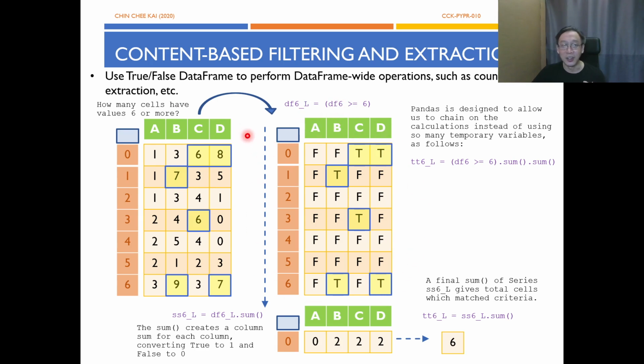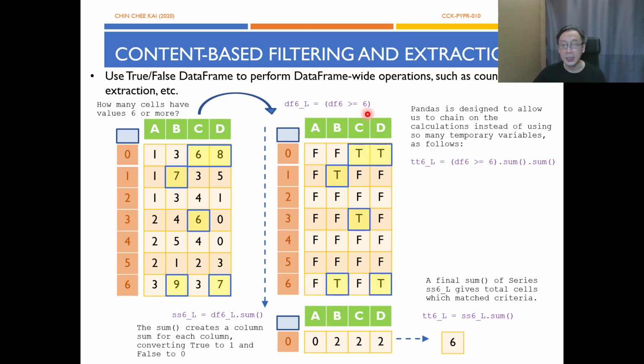All right, df6, the whole data frame, cell by cell, check. Is it greater equal to 6? Finish. How do we know it's cell by cell and not column based or row based? Well, because we are referring to the whole data frame. We didn't say dot anything to make it a column. We didn't say axis equals whatever, right? No, we didn't. So it's the entire data frame, cell by cell. So generating the mask, very simple. Greater equal to 6, finish.